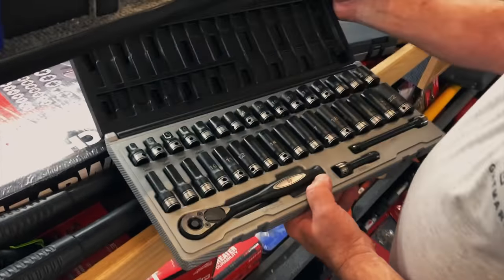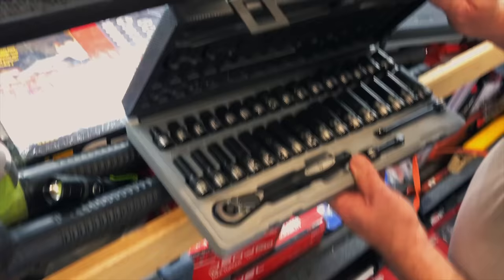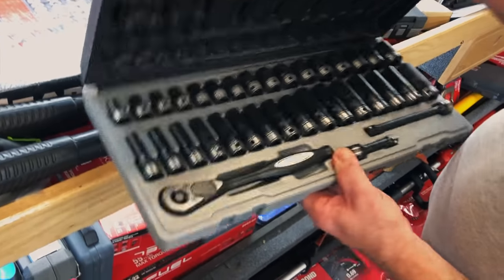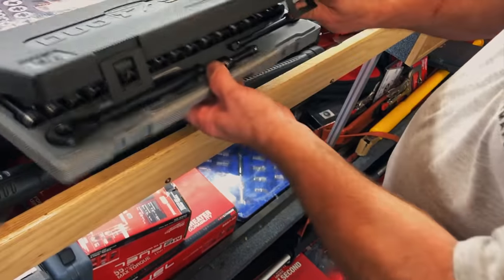They are good tools. When Bill said, I've had mine that long and ain't broke, I was like, I'm going to have some then. My kids will be able to give them to their kids. I don't ever even use a ratchet with mine. It's a 35-piece set on sale for $211.